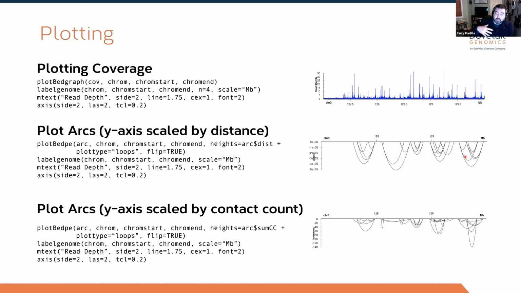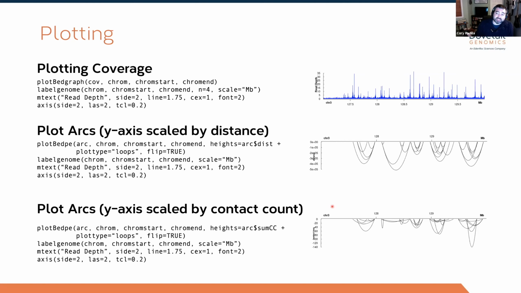Now, this is really nice. If we already know that all of these pass the p-value, these loops look really nice and are easy to read. One of the things, though, that it doesn't really tell you is how many interactions are being captured by those two arcs. So read support is not being captured here.